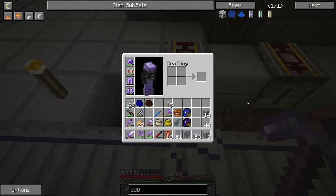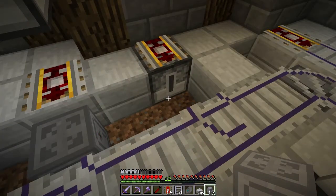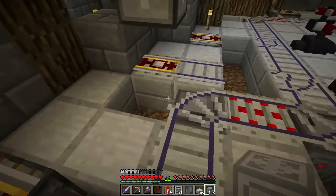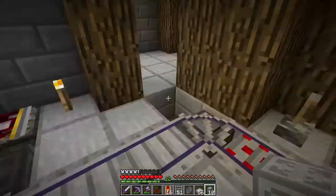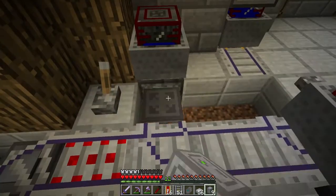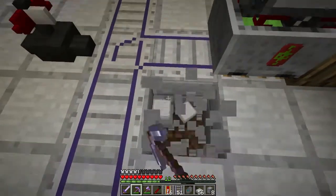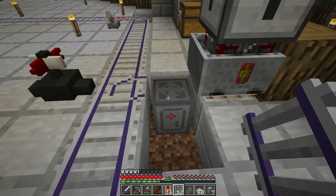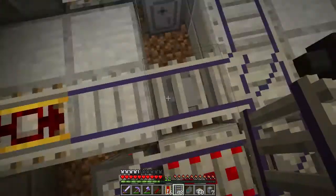So, on these, we're going to take some signal controller boxes. Put them... I don't think these do anything on redstone, I hope. Then, if we just keep going around. And that. Put the track back on top. Whoops, that's the wrong type of track.